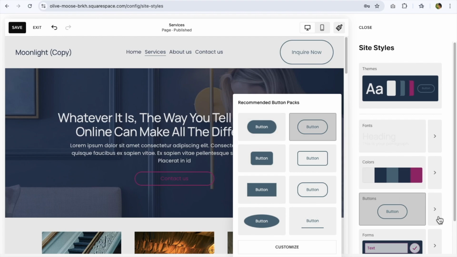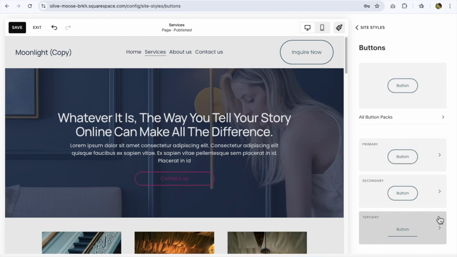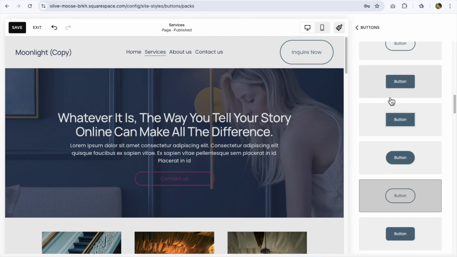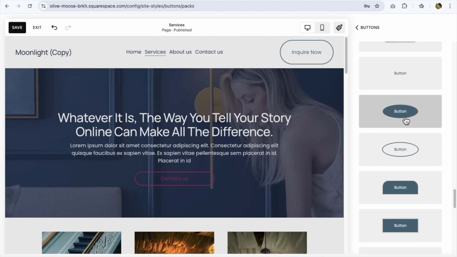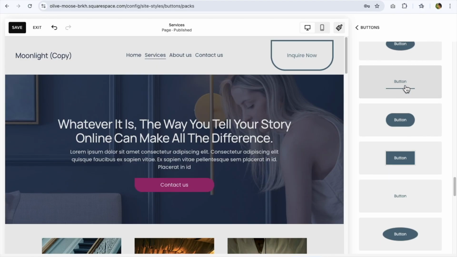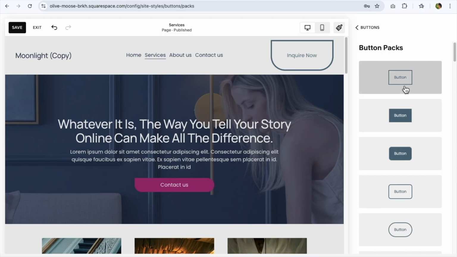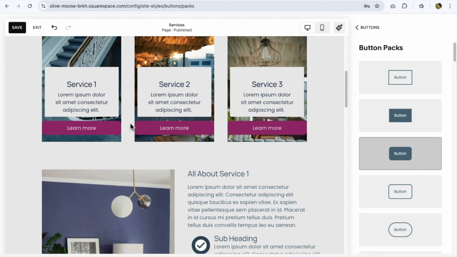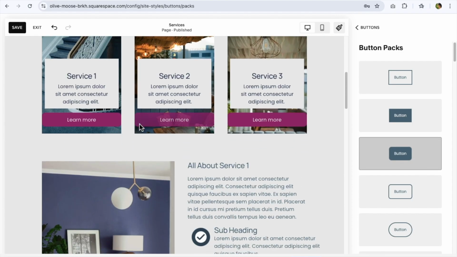If this isn't enough, you can go here, click up there, and you get more presets, more ideas. Let's say we want that weird thing, or one of these. That's fine, whatever you decide. I'm going to go with something simple. I like the rounded. I like a solid button color because I like our pink. And you can see it's now changed. Here we go, our borders are rounded.